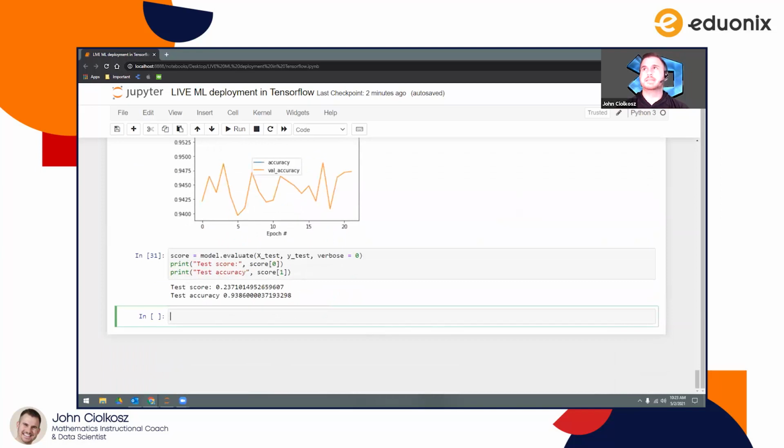So what I want to look at next is how we can actually test this model. So to do that, I'm going to type first, and then we'll talk through the code.